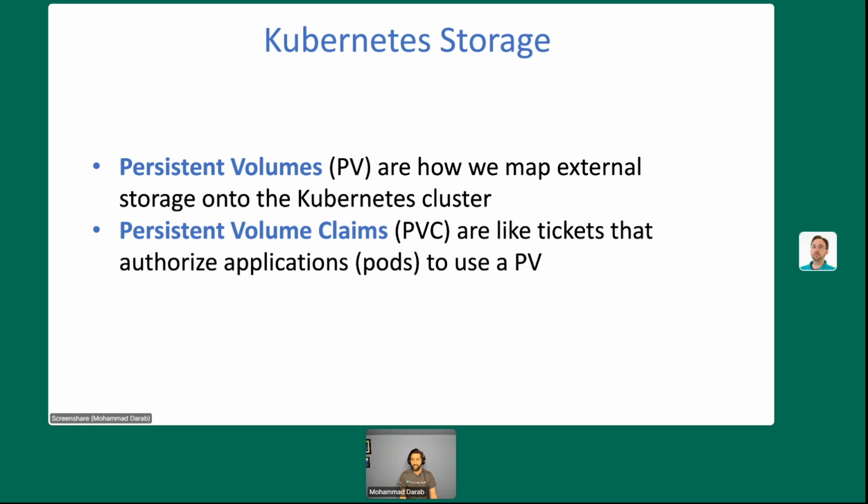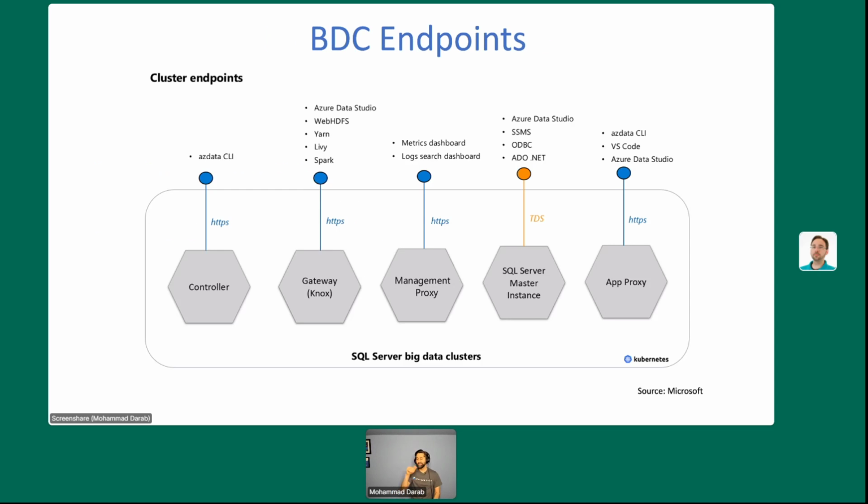Now, in terms of endpoints, there's only 5 ways to get into a big data cluster. When you fully deploy a big data cluster and it exists, you have your compute pool, your storage pool, all these different pools, you have your master instance, there's only 5 ways to actually get in from the security standpoint. The orange one you see here, this TDS connection, is your regular SQL Server connection. Your SSMS, ADS, your ODBC, your connection strings, whatever, you give them this endpoint right there. And we'll see a snapshot of how that looks.